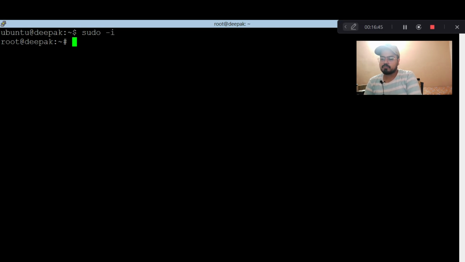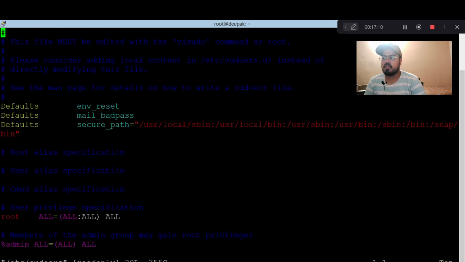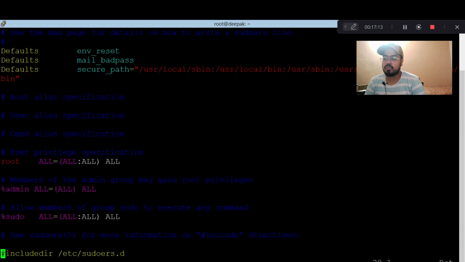So now if you want to do any task, for example, there is a file which a normal user does not have privileges to work upon. This is the sudoers file, where we provide root level access to the users. Can you see there is a sudo group, admin group, root privileges specifications, right?